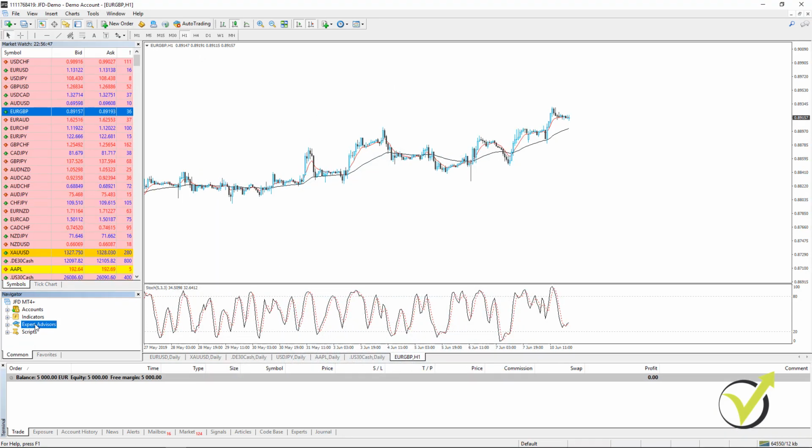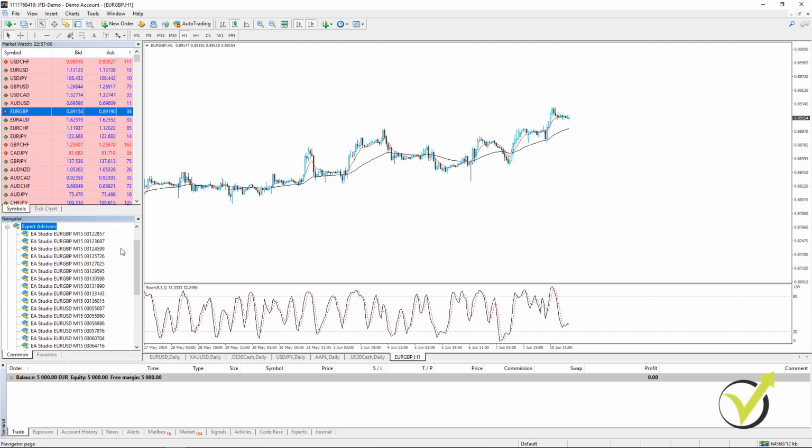After that, I will need to click on refresh over expert advisors in the navigator. This will compile the expert advisors into ex4 files or already trading robots, and here they are. Okay, 30 expert advisors, 10 for the euro dollar, 10 for the pound dollar, and 10 for the euro pound. Now what I need to do, I need to open 10 charts for each one.